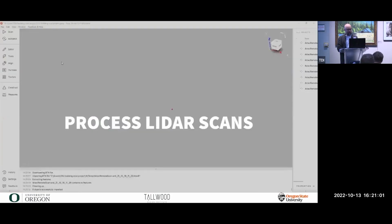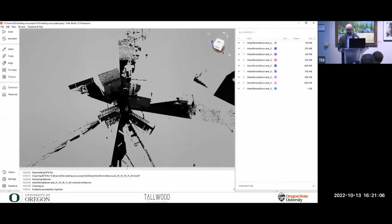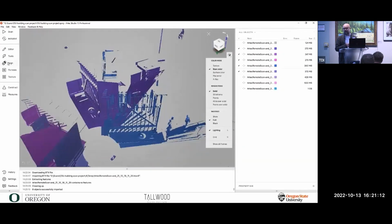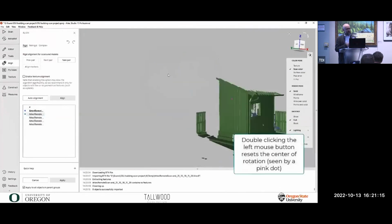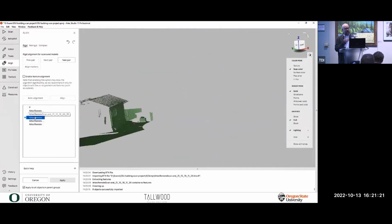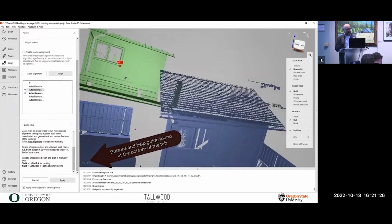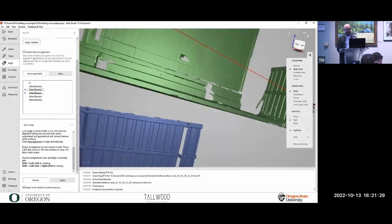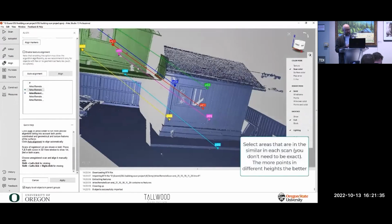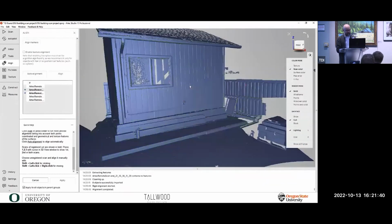So we ended up using that and then processed these scans and a workflow that brings multiple scans together into one model. And the issue with the scans is you get a lot of information in them in these point clouds. So trying to understand what to use and what not to use is really important as you think about what's in plane and out of plane to develop the panel. So that was a big challenge. Things like gutters and reflective elements can produce some kind of wonky parts to the model. And here you see that the multiple model scans get kind of articulated together and then merged into one model that's ultimately the one we use.